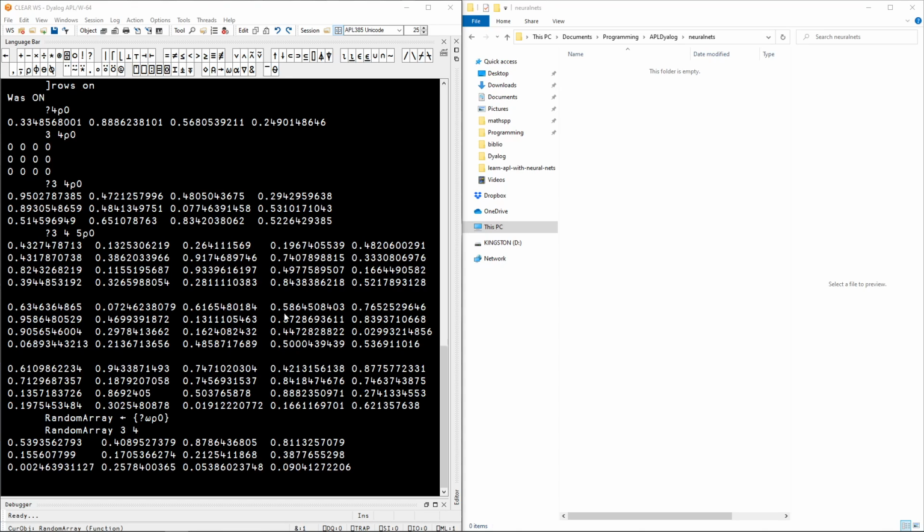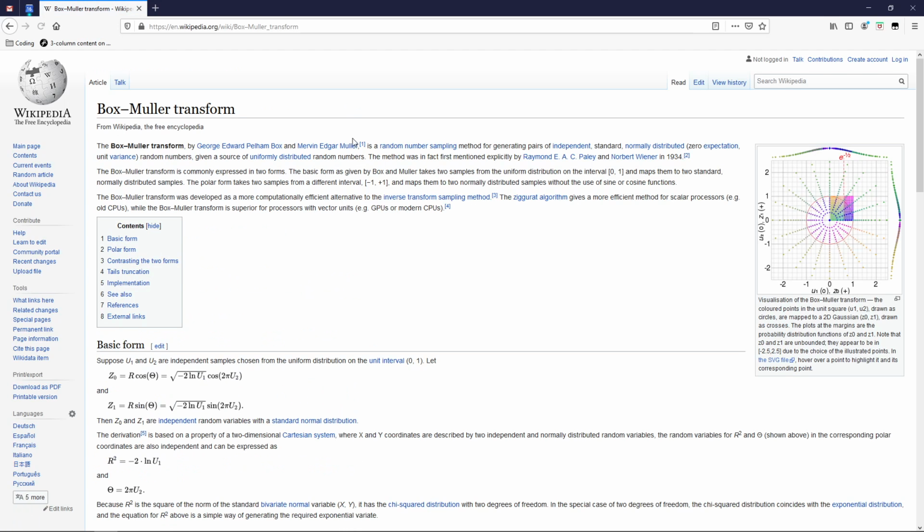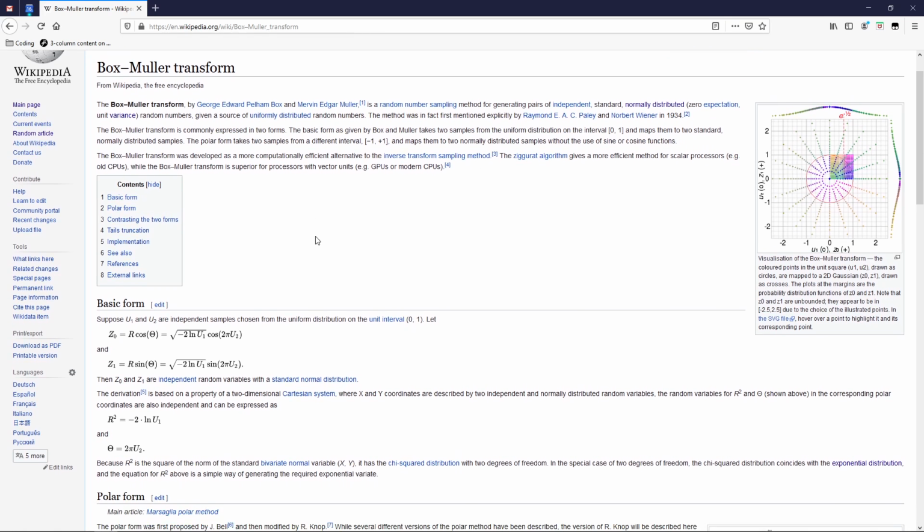And the reason we need this is because we don't want our random weight matrices and random bias vectors to just be random. We need them to be random and satisfy a specific property. And by we need, I mean scientific papers have been written about this, and it's easier to work with neural networks when their random initial values satisfy these properties. So you can open your favorite search engine and look for how to turn a uniform random number to the normal distribution. You can open this Wikipedia page, for example, which is what I've been using, and it will tell you all about the Box-Müller transform, which is what we need.